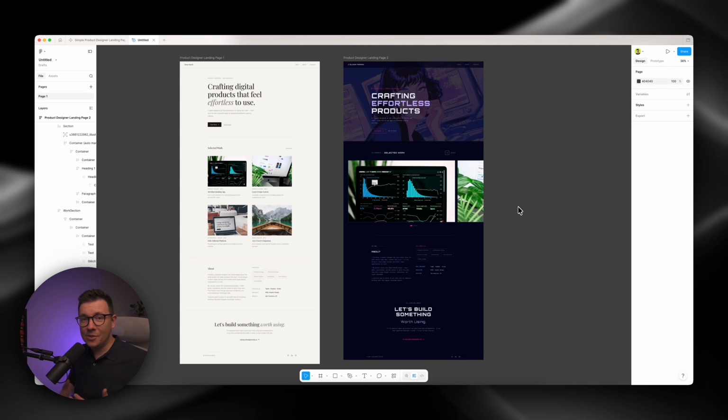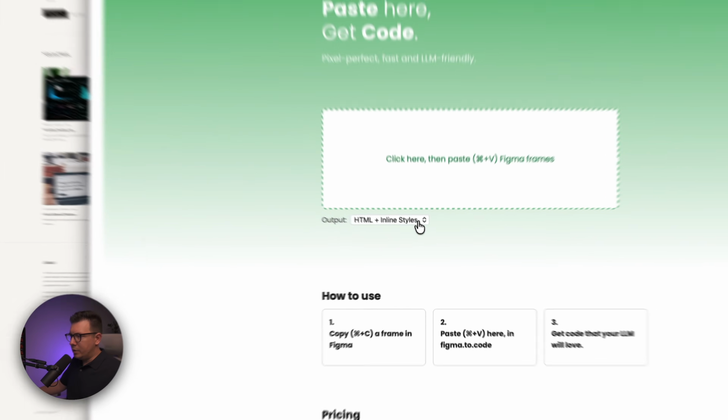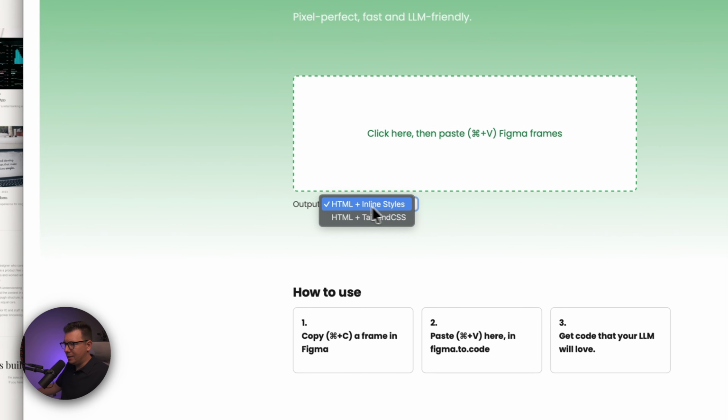Okay. And the second tool that I'll be using today, and the one that I want to show you, is by my friends DevRides. It's called Figma.To.Code. I just got early access to it this week, and it's a super simple tool. As you can see here, we just need to paste in the frame, and we need to select the output. Will it be HTML plus inline styles?